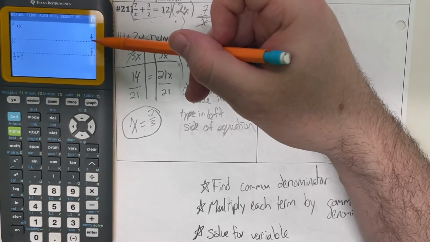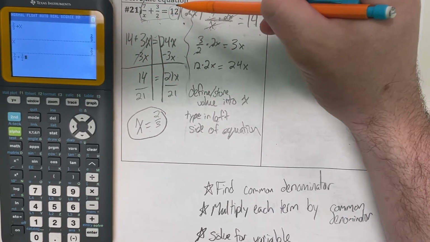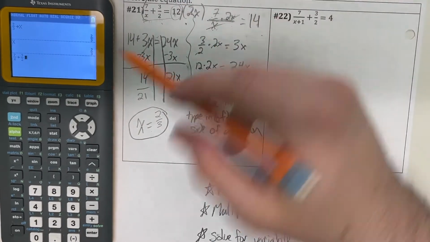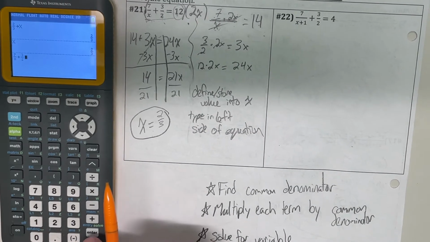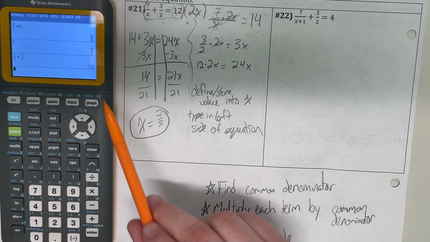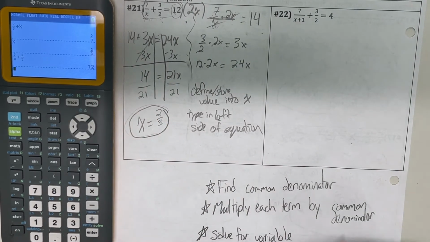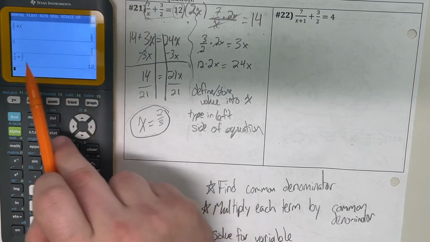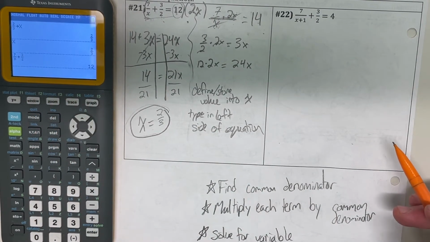Since I have this value stored in for x, my answer should come out to 12. Again, make sure you're not saying your answer is 12, but you're saying this left side of your equation should be equal to the right side, which is equal to 12. So again, notice that I'm not saying my answer is 12. I'm still saying my answer is x equals 2 over 3, but we know we can check our answer like that. So again, make sure you're using those steps for yourself.